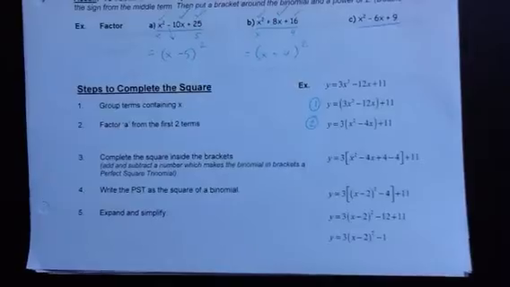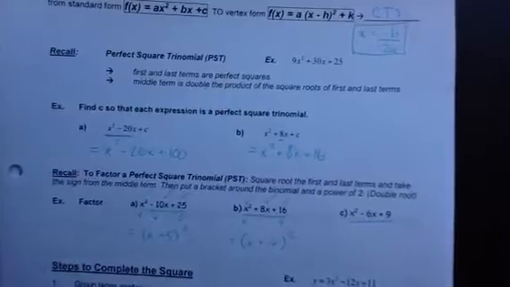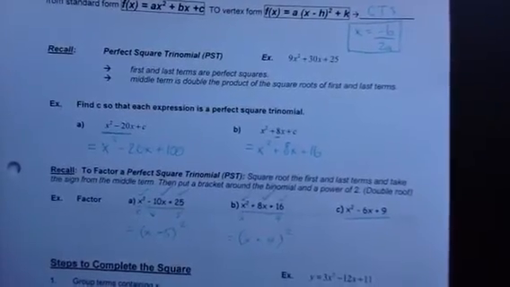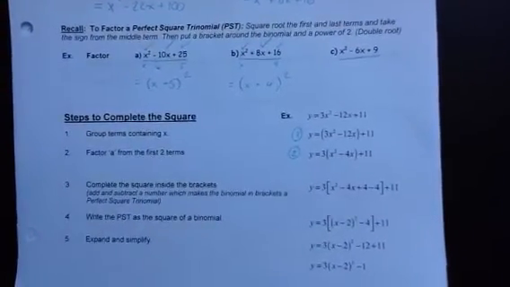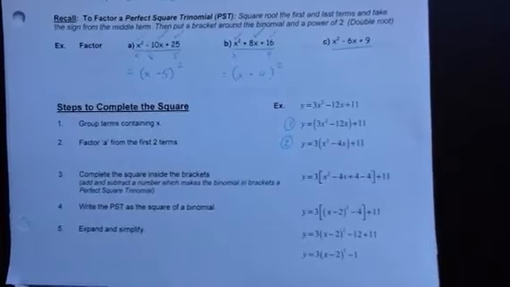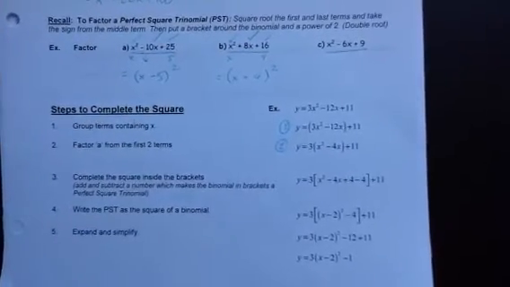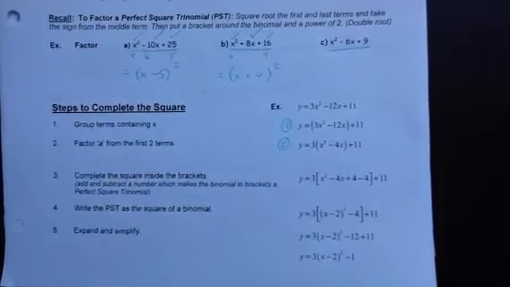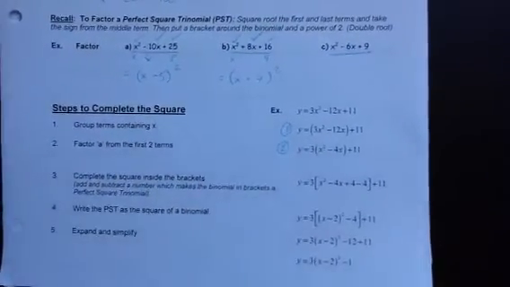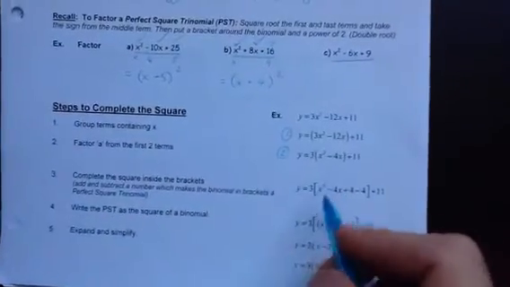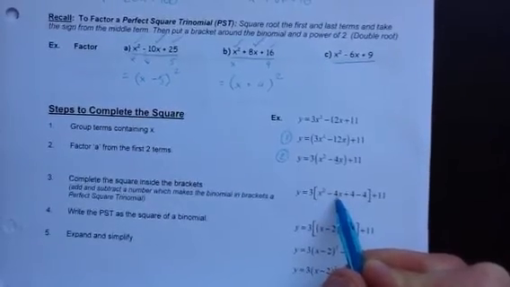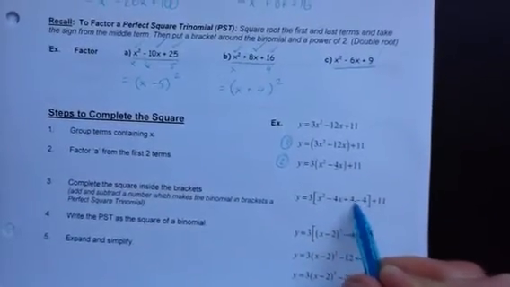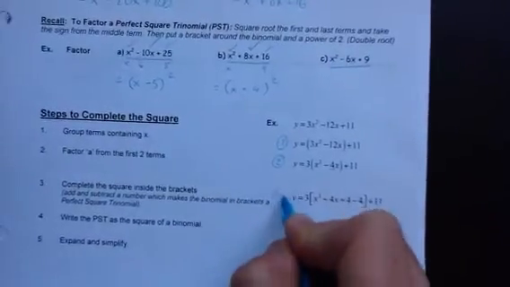Continuing that, number 3 says to complete the square inside the brackets. So we're doing exactly what we did up here, which is completing the square, making a perfect square trinomial. However, it's important that you understand that you cannot change the question. So in order to not affect the question in any way, when you complete the square, you have to figure out the number that makes that a perfect square trinomial inside, but you're going to add and subtract that number. So from grade 10 we learned how to do this. Now if I take a look at the 4, half of 4 is 2, 2 squared is 4. So I add 4 and subtract 4. That doesn't change the question at all.